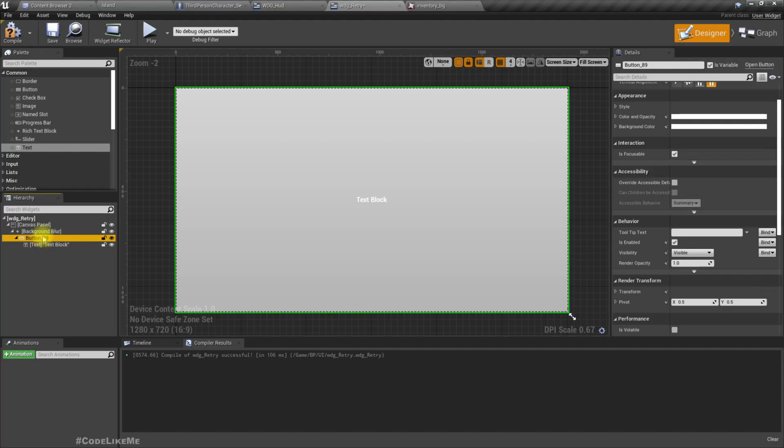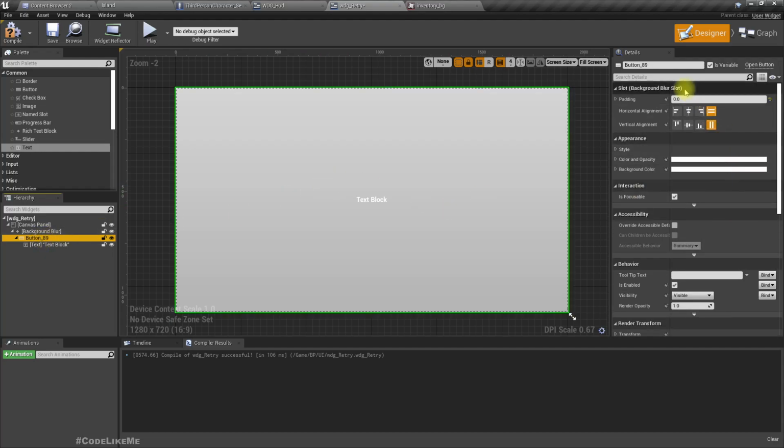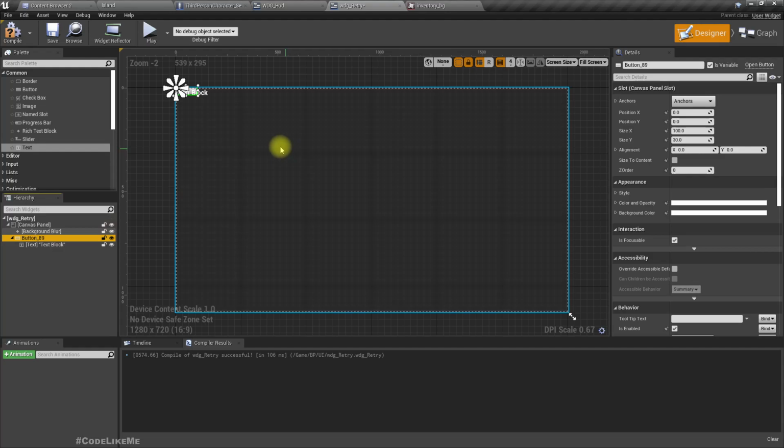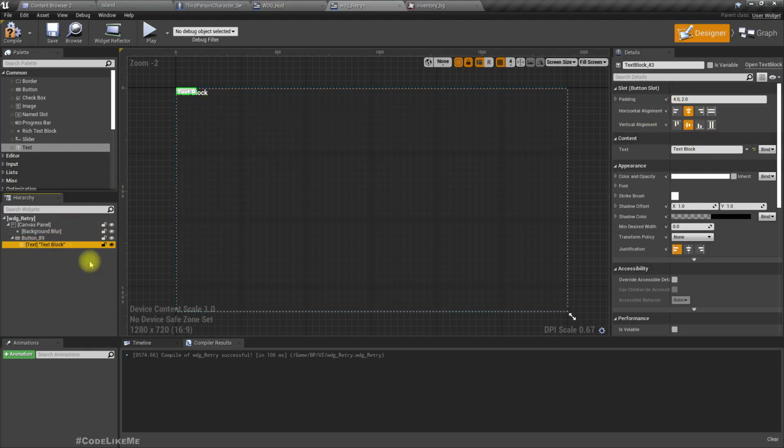The button doesn't have to be this big. Right, it should be outside, and the text should be within the button.